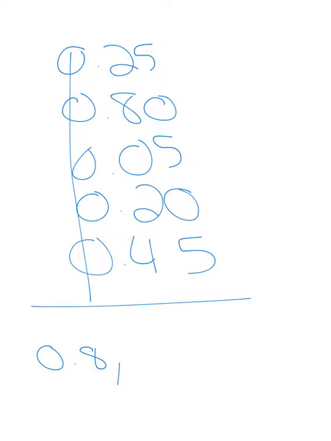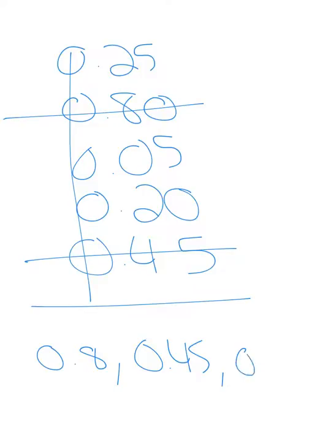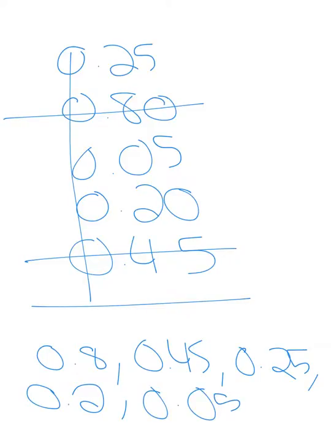And then I know that, I'm going to cross it out so I remember. My next biggest would be, I have a 2/10, 0, 2/10, okay, a 45, so 45/100 would be my next. Oh, and then I have 2 that are 2/10, so I'm going to compare. I have 25/100 or 20/100. I'm going to do 25/100. And then I'm going to do 20/100. Or I guess that was 2/10. Oh, wait, no. Yes. And then 5/100. And then that would be in order from greatest to least.